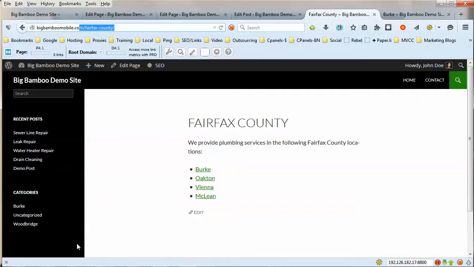Last thing we would want to do is we'd still have to come over here and set up our 301 redirects to redirect our category index pages to our actual pages. Does that make sense? Like we did before. So I'm not going to rehash that. But that's how you set it up, guys.